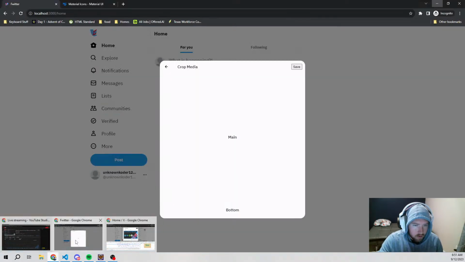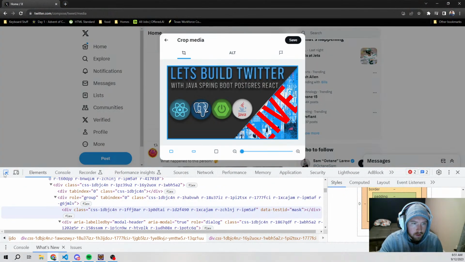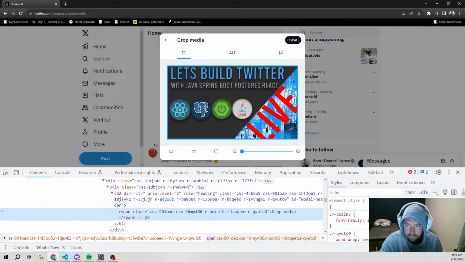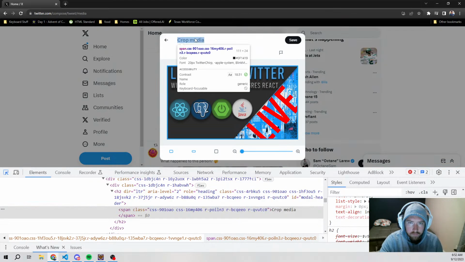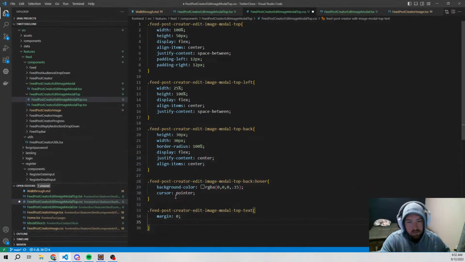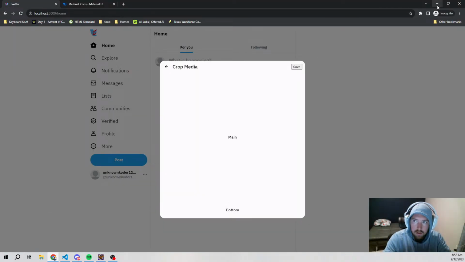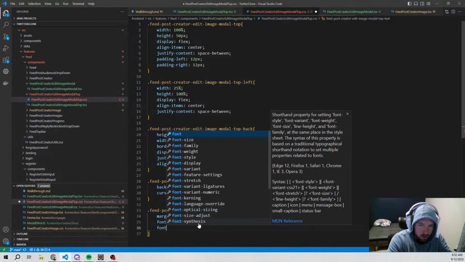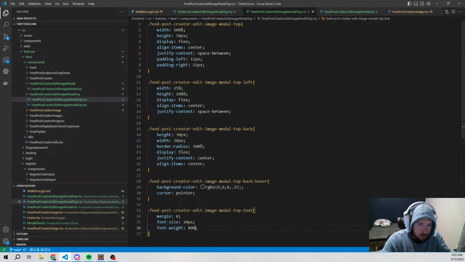Okay, so let's take a look at the font weight and font size. So font weight's gonna be pretty thick here. We should be able to hover over it and tell us, right? 20 pixels. So font size 20px. This is pretty thick. Although I'm guessing whenever I do 20px it's gonna make it thicker. Nope, it didn't. So we'll say font weight, we'll give it like 800 because it's pretty thick.